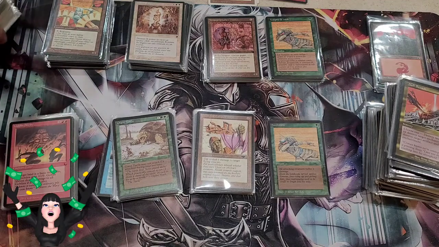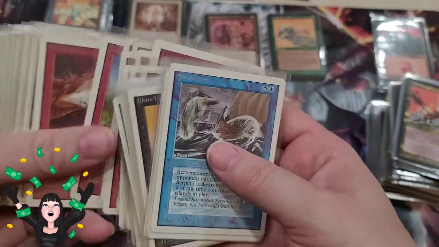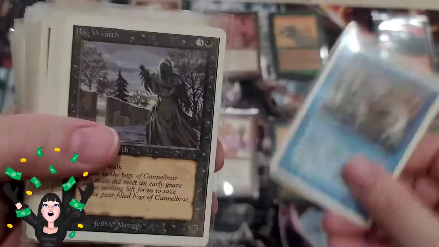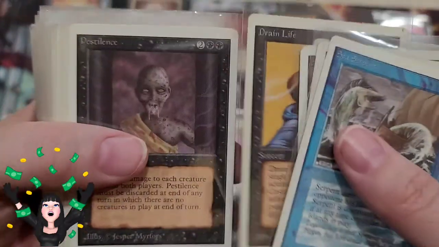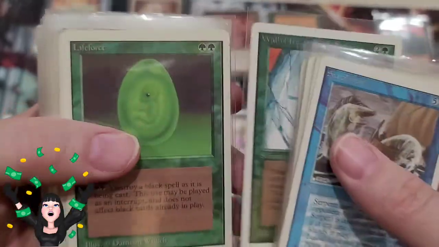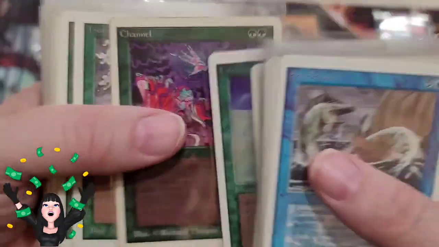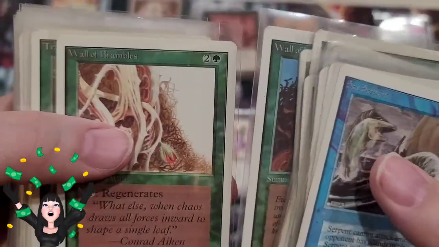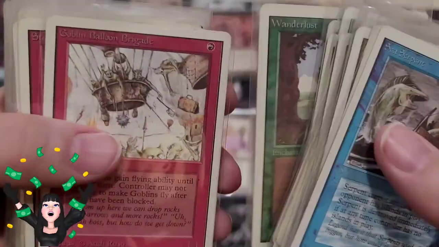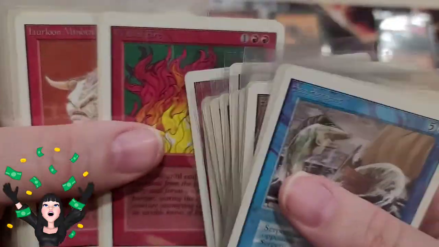Now, here's where the real big shine was in this collection. So this stack is all unlimited cards, guys. I went ahead and double-checked, and every one of these is unlimited. So let's take a look and see what I got out of here. So I got a Sea Serpent. I got a Bog Wraith, Soul Net, Merfolk of the Pearl Trident, Drain Life, Pestilence, Frozen Shade, Wall of Ice, Life Force, Life Lace, Channel, Tsunami, War Mammoth, Grizzly Bears, Fog, Wall of Wood, Wall of Brambles, Tranquility, Wanderlust, Goblin Balloon Brigade, Stone Rain, Dwarven Warriors, Wall of Fire.